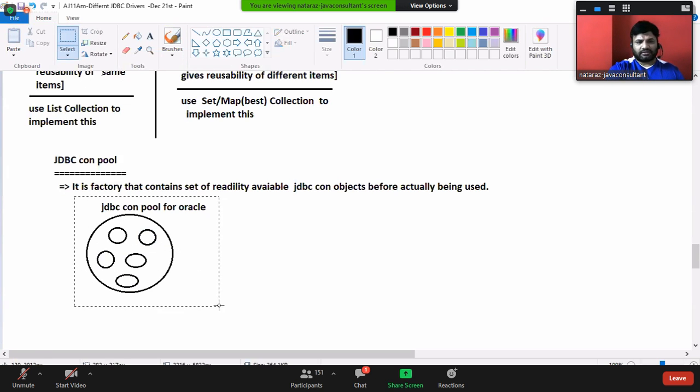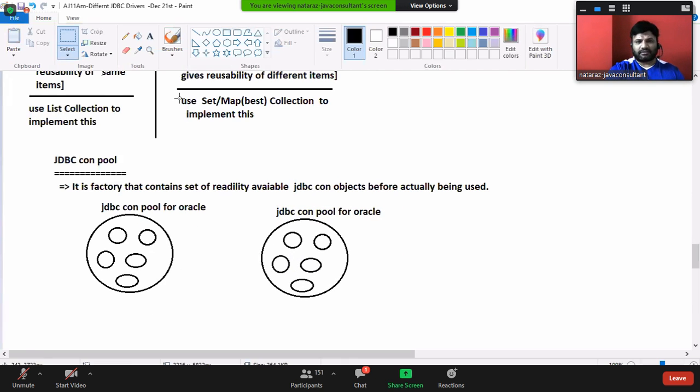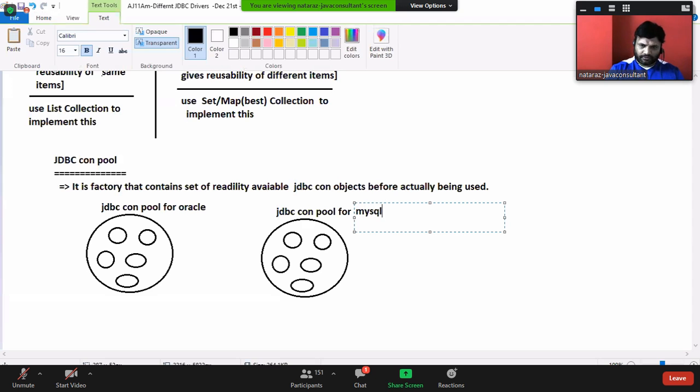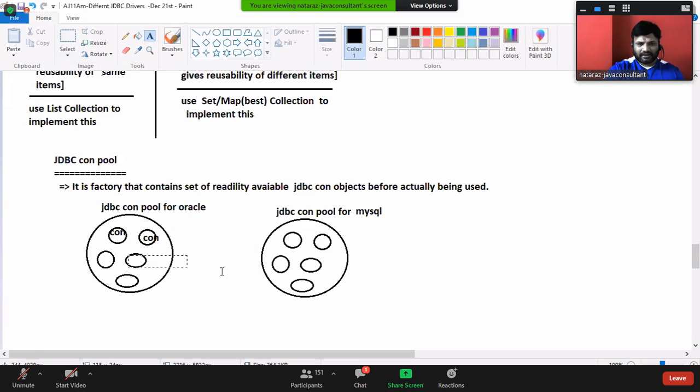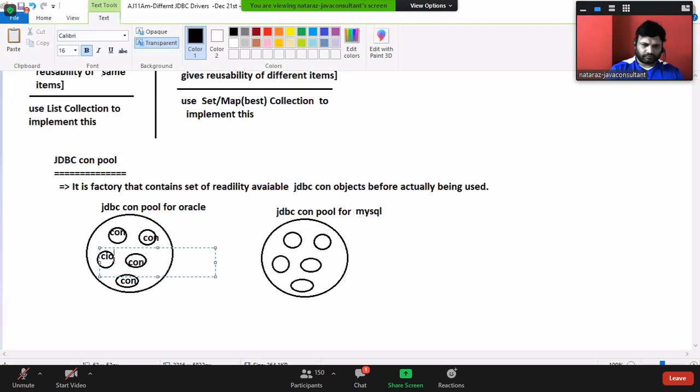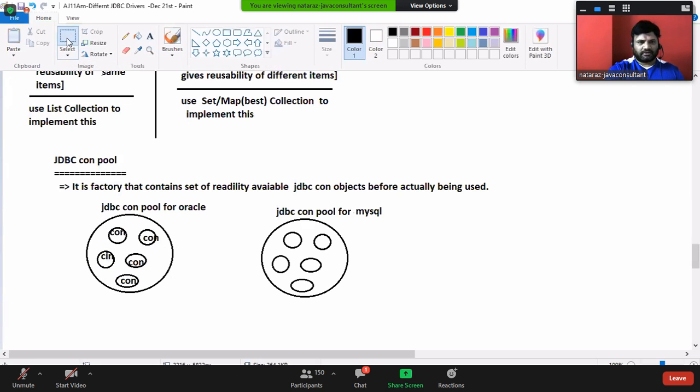Again, we have a JDBC connection pool for MySQL. Here connection, again here connection, again here connection.